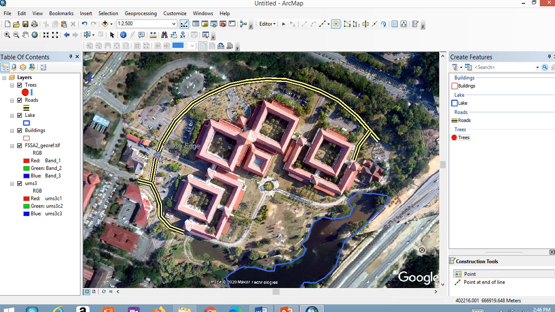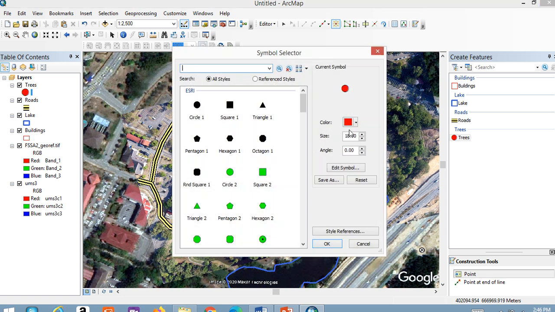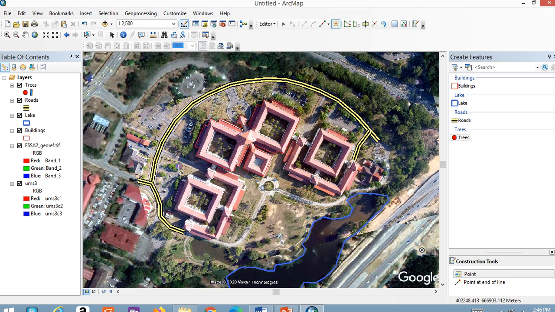So probably it's too big. So I'm going to decrease the size. Probably this is, say, a smaller dot.